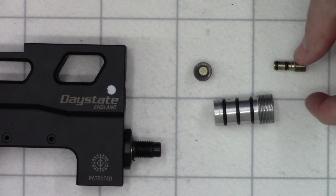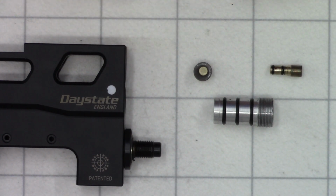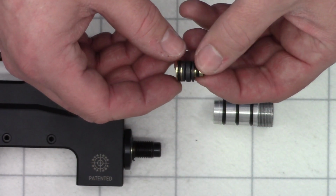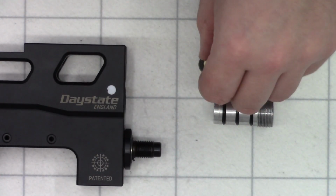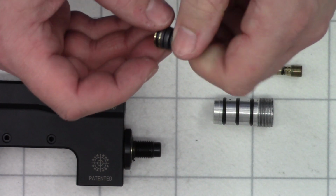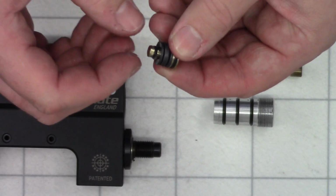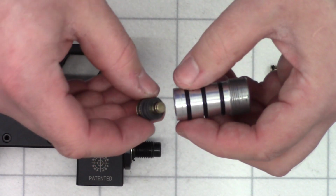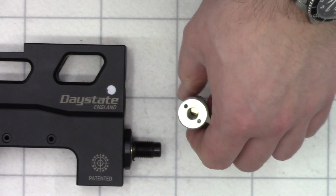Next up, we're going to be rebuilding the regulator, so we have the pieces to the regulator here, and again I have replaced the O-rings off camera, but very easy to take off and replace. I just cut mine off with a scalpel, being nice and careful not to mark the underlying material. So we can get started in rebuilding now. First of all, what we're going to do is add a small amount of silicone grease to the top and bottom O-ring of the regulator piston itself, like so. Next, we're going to put the piston in the base of the regulator, nice and gently. There we have it there.